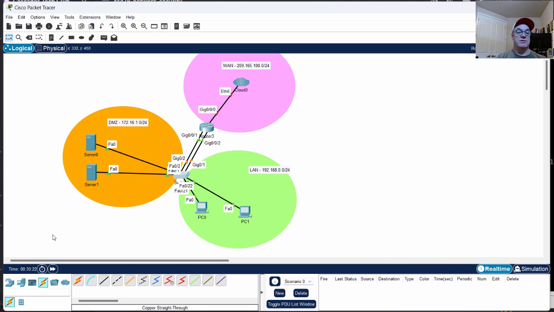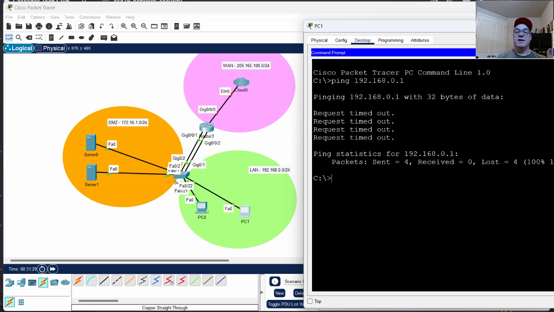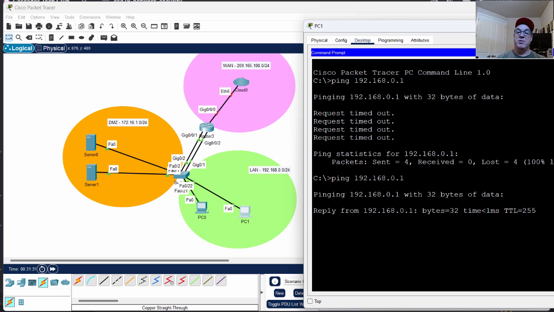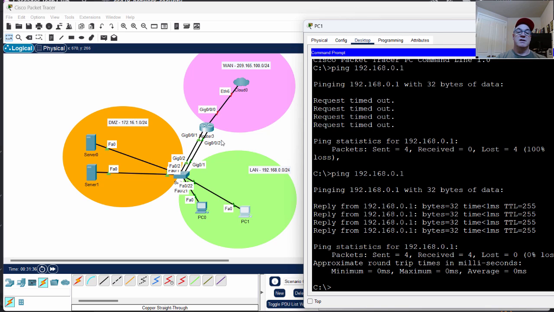So now they've changed. I'll fast forward time. It's really important to know which one you configured. And now if I ping, you can see I can ping the router. So my mistake is that with all these little labels and this little visual representation, I thought that gigabit 0/1 was the one connecting the DMZ to the router on the DMZ port, but it was the opposite way. So now you can see that I can ping the gateway.